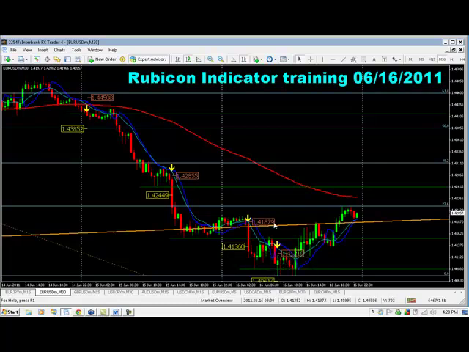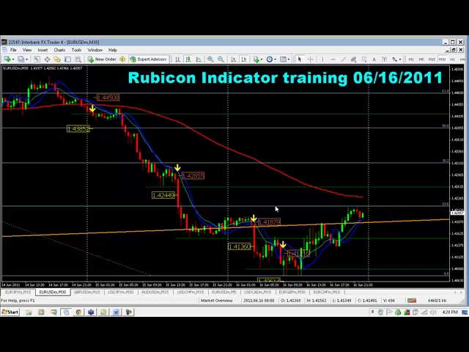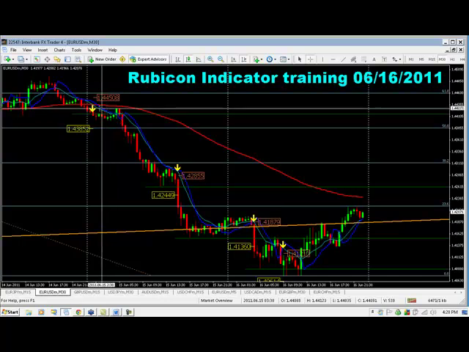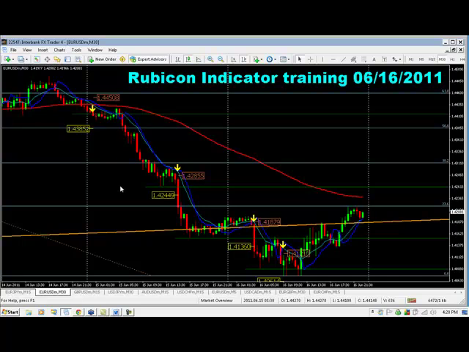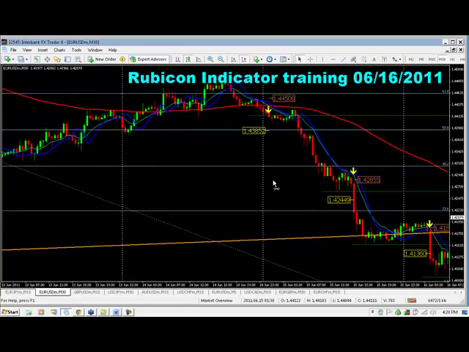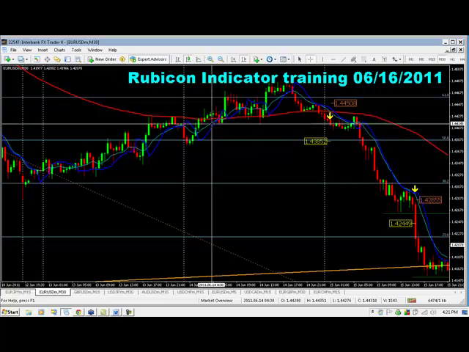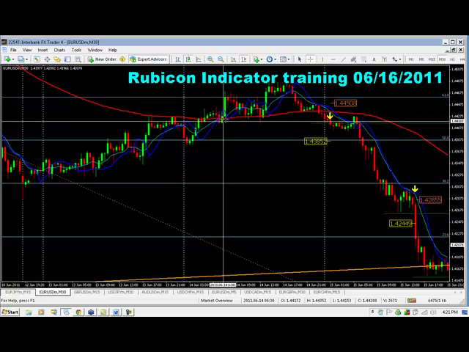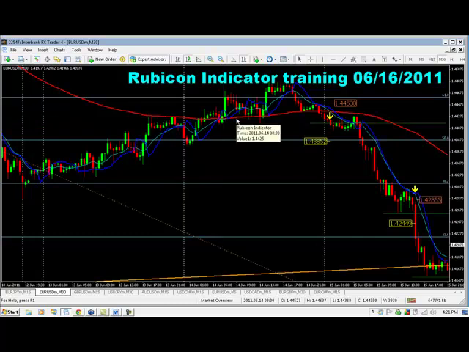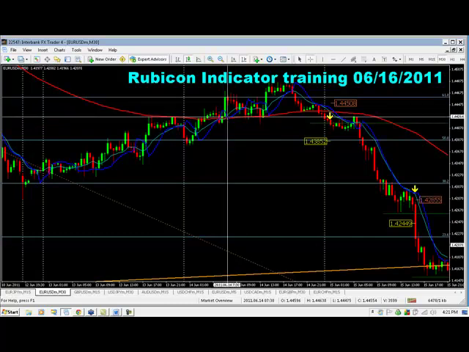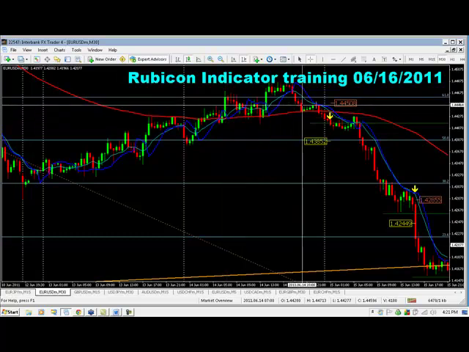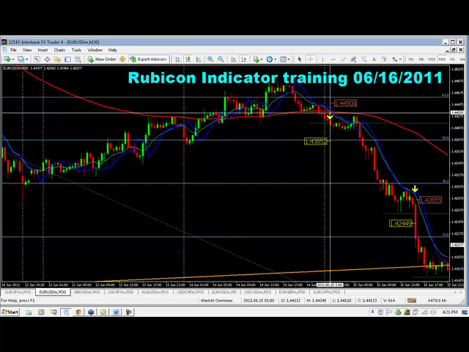Now, the other thing I want to mention, equally important, and those who follow the rules will do extremely well with this. We mentioned last week, and I'm going to mention it again, about a wave. And a wave, let's get clarification for those who don't understand it or who are new. A wave is a cross by the light blue MA, which we call the railroad track, through the red MA, which we call the spine. So a cross in one direction by the railroad track to a cross in the opposite direction.